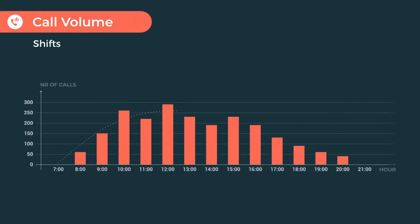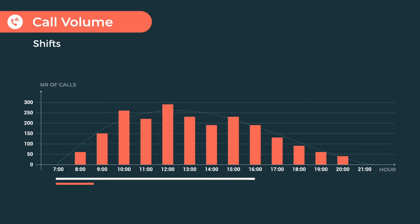This is all fine, but from a scheduling point of view, it's hard to follow these peaks. Agents usually work 8-hour shifts. If you add more agents to the morning shift, then the first 1 to 1.5 hours will be overstaffed. Then, when their 8-hour shift ends at 4 p.m., those agents will leave just as the afternoon peak begins. You could schedule more agents between 12 and 8 p.m., but that means you will be overstaffed between 12 and 3 p.m. and then again after 6 p.m. Let's see how we can solve that.